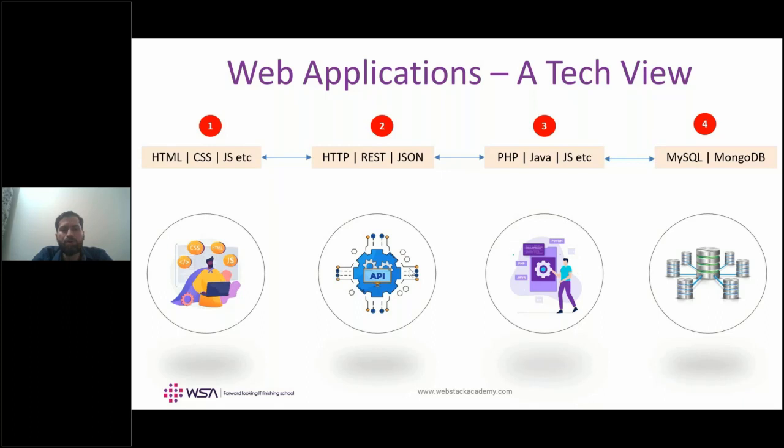Now, based upon your company and the product you're trying to build, you may have to use any one of these technology stacks in the backend, or any one of these databases, to build a complete end-to-end website. But in the front end, many things are common: HTML, CSS, and JavaScript are common, and you will use REST APIs to interact with the backend and so on. So it's a very high-level view of what you need to know to build a complete end-to-end web application.